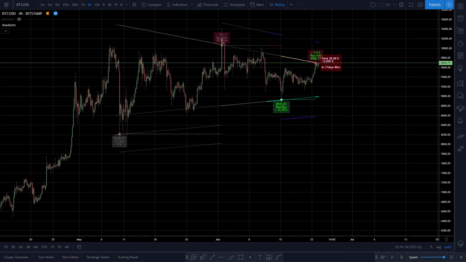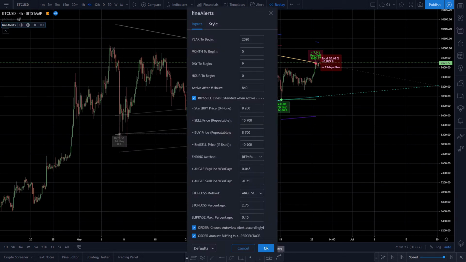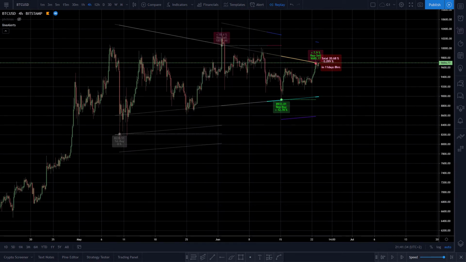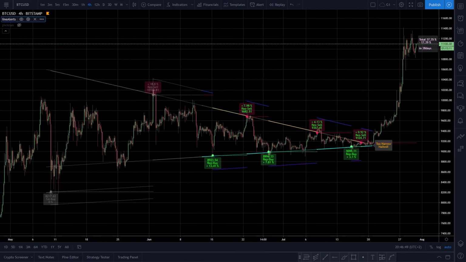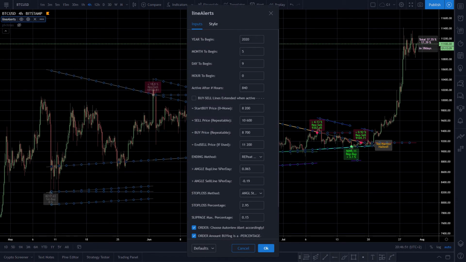The currently active defined lines can optionally be extended to the right with a dashed line extension. In case of narrowing lines or in a channel moving towards a fib node, support or resistance, this might prove handy. There are 4 prices to be set. When the StartBuy price is 0, lineAlerts starts with a sell. If the StartBuy is set, the StartBuy is only performed once and then lineAlerts proceeds to the sell.